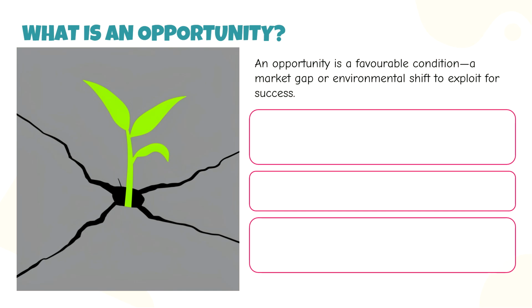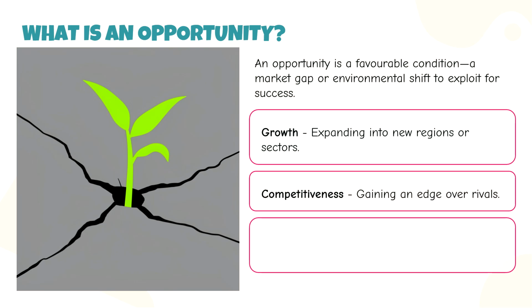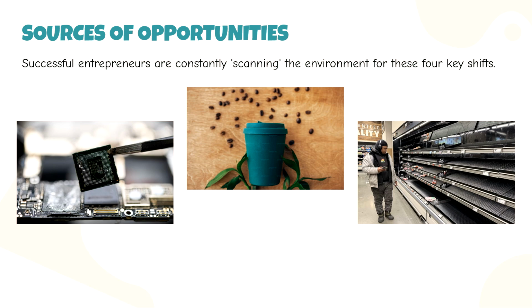Now let's have a look at what is an opportunity. An opportunity is a favorable condition, such as a market gap or environmental shift to exploit for success. This looks at growth, such as expanding to new regions or sectors, competitiveness by gaining an edge over rivals, as well as revenue by finding new ways to generate cash flow. These are some sources of opportunities.